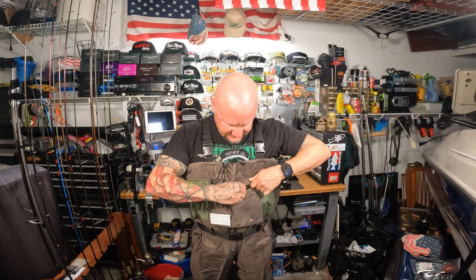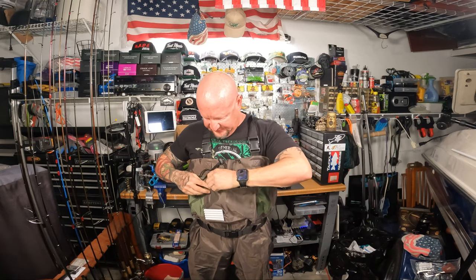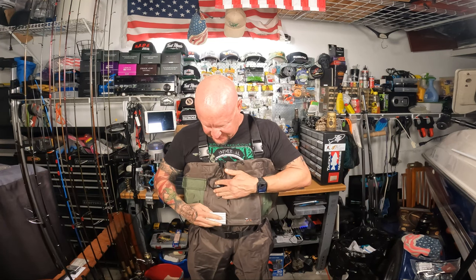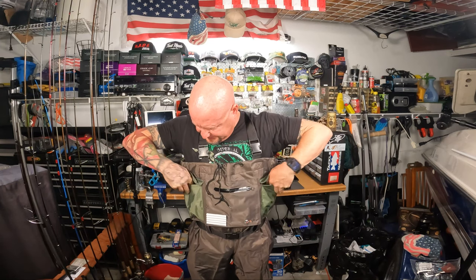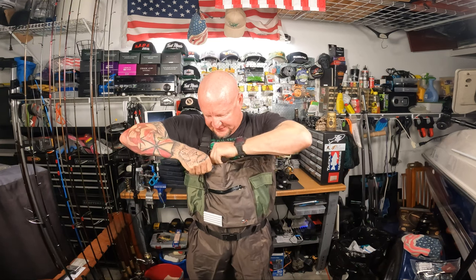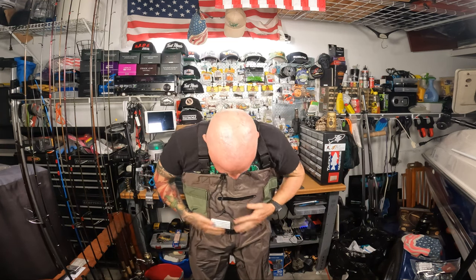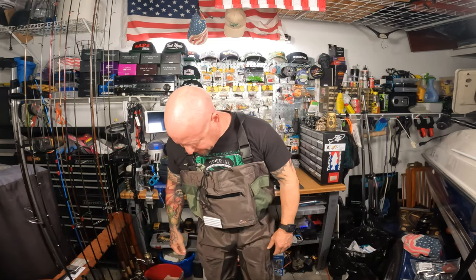But that's about it. So we've got a pocket right here in the chest. Fairly good amount of gear. Looks like you got a little detachable piece of foam you can put your hooks in, some side pockets. I think there's an inner pocket. It looks like a waterproof pocket. Might be able to fit a cell phone in. That's about it. But yeah, these seem pretty decent, comfortable waders so far.